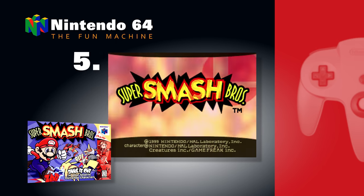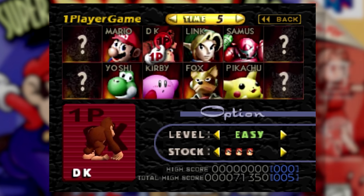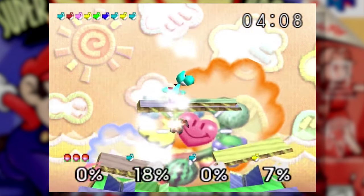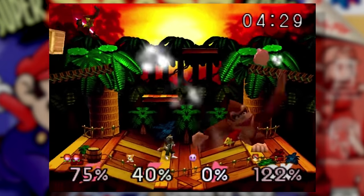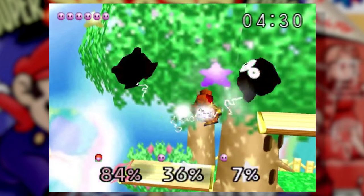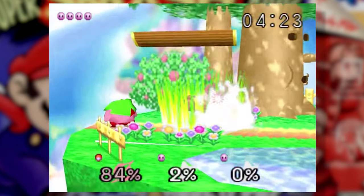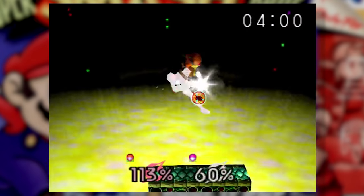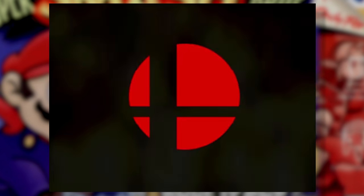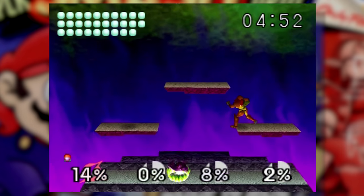Number 5: Super Smash Brothers. The Nintendo 64 wasn't necessarily known as the launch pad for droves of new characters, but the system did give us an abundance of new ways to control the casts we loved. Super Smash Bros. took the traditional 2D fighting game formula of the early 90s and successfully hurled it off-screen. Where other fighting games suffered growing pains pondering movement in 3D space and maintaining samey life-bar depleting goals, Super Smash Brothers was just very different. Players strategically zipped along colorful cavernous screens, juggling opponents in a twisted game of King of the Hill. Smash is now a genre in of itself, and the series pummeled its way out of the starting gates wonderfully on the Nintendo 64.